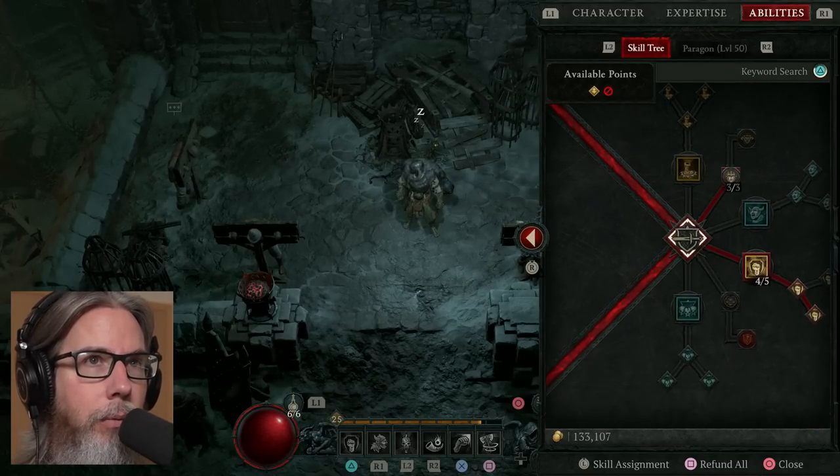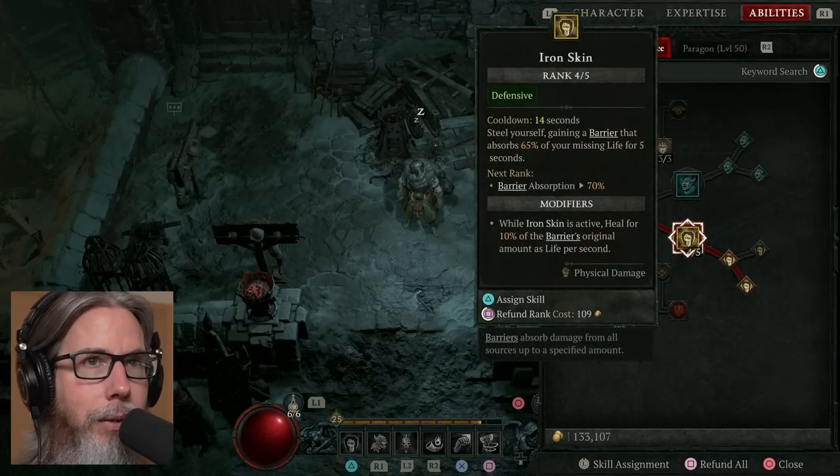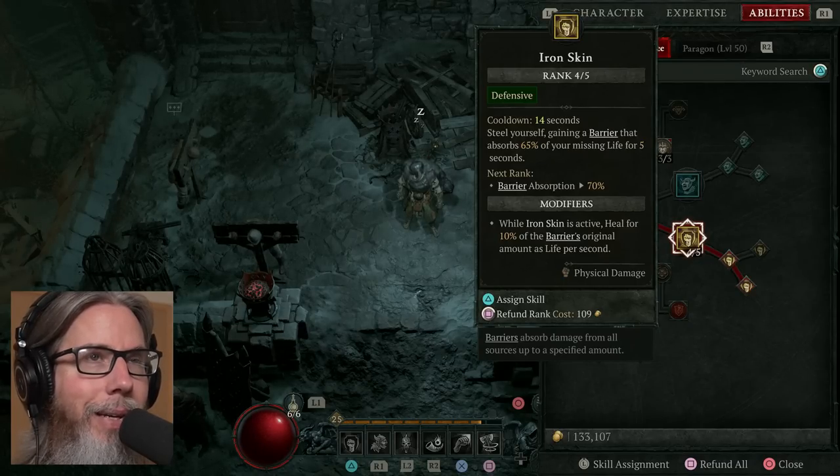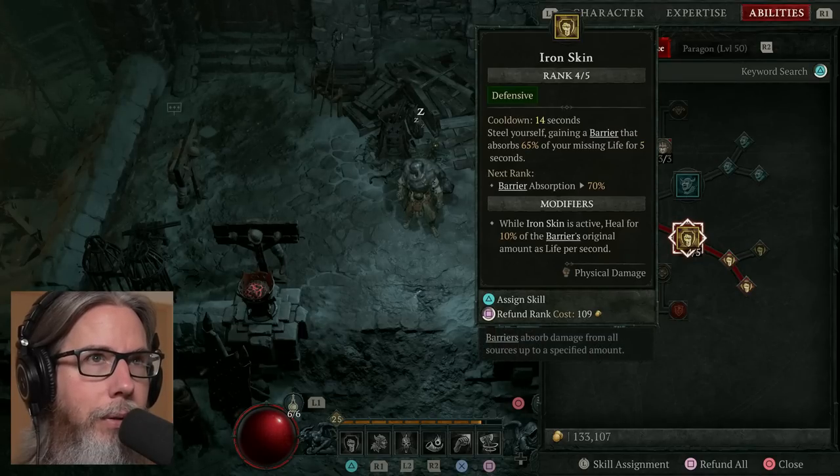Alright, next, for the defensive skills, I chose Iron Skin. It's kind of like a shield and a healing skill. Steel yourself, gaining a barrier that absorbs X percent of your missing life for 5 seconds. And then I enhance that. I put 4 points into that.